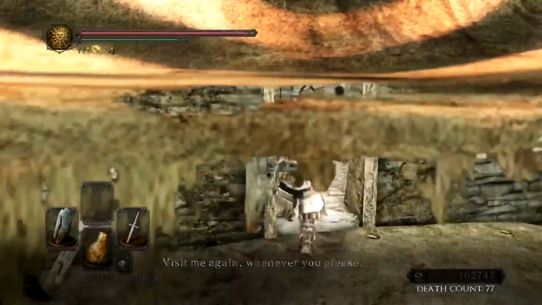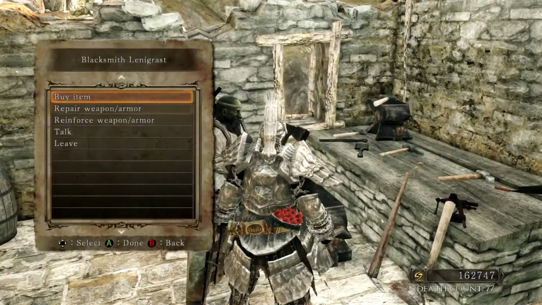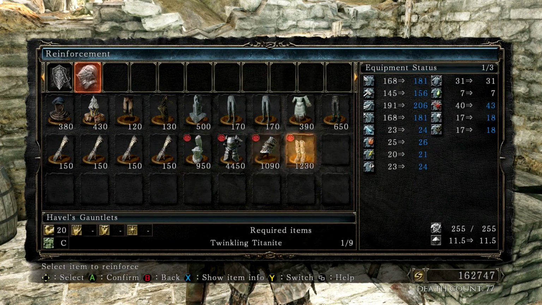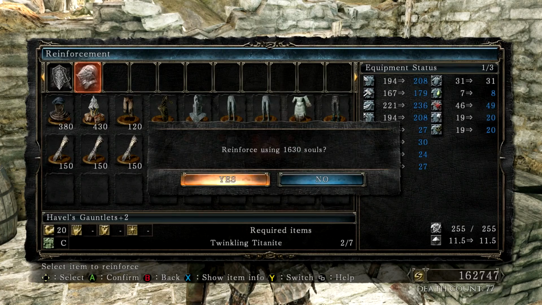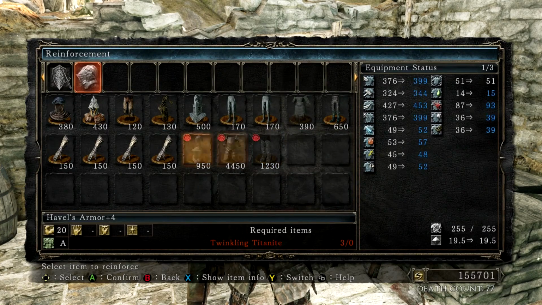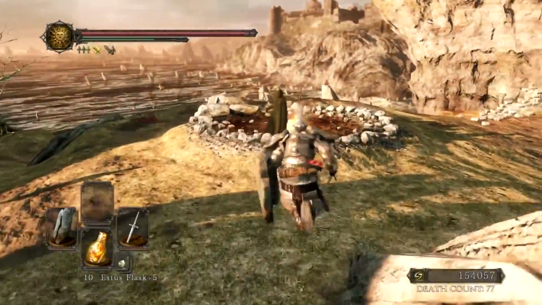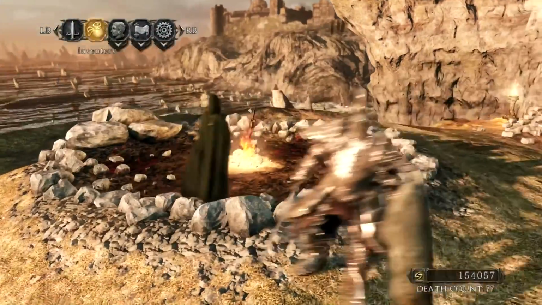Armor. Nine pieces. I could completely do something. I'm best doing one of these. It doesn't really make a difference which. This is cheaper. There we go. So now we need 21 Twinkling Titanite for the rest of our set.